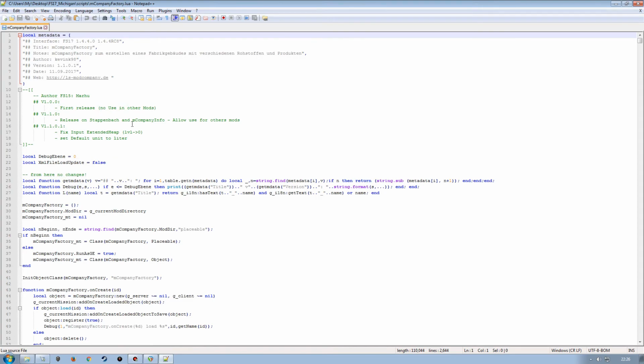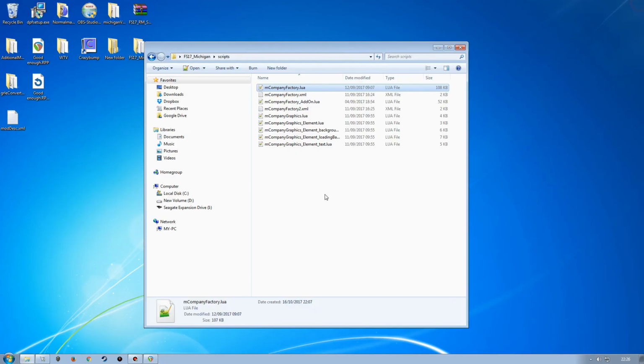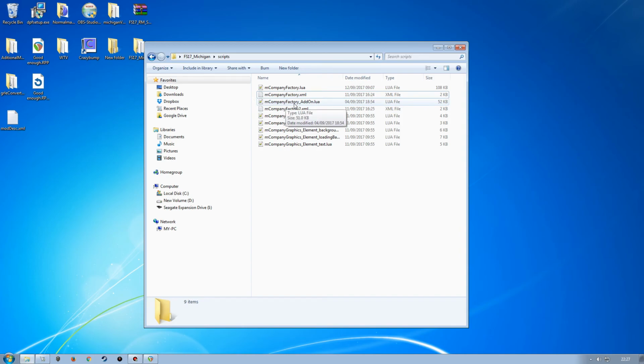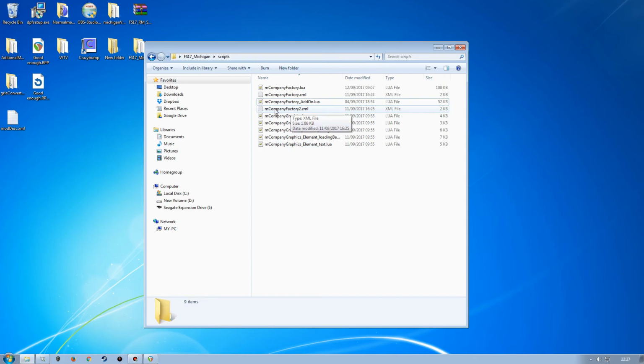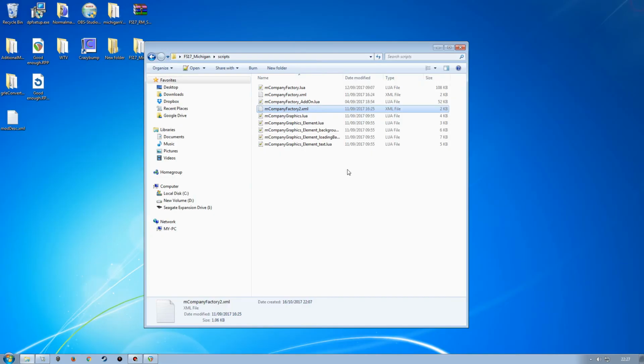So what you need to do is open up the scripts. Now this is the actual base script, so we shouldn't need to change too many things in here, or anything at all for that matter, as far as I know. We will check that out and see if we do need to change anything, but I don't think we do. Okay, so we've got mCompany factory XML. This is the XML that shows your bits and pieces on screen, so don't need that. If we go into the mCompany factory add-on Lua, again, there's nothing in there I need to change. And then this is the factory 2, that's just for the different types of factories that we're putting onto the map. So don't need to change anything there.